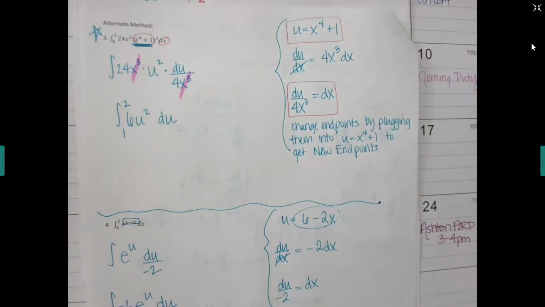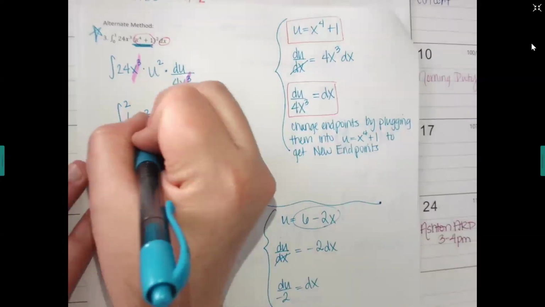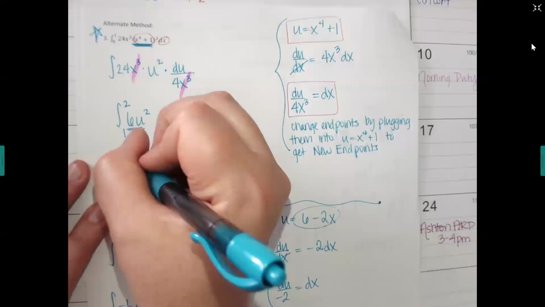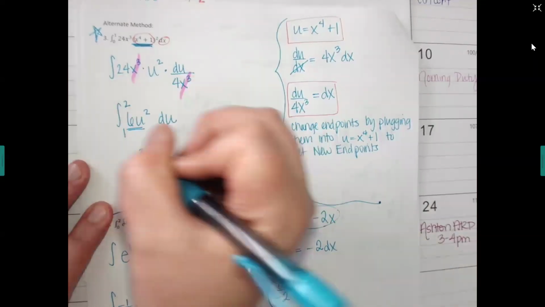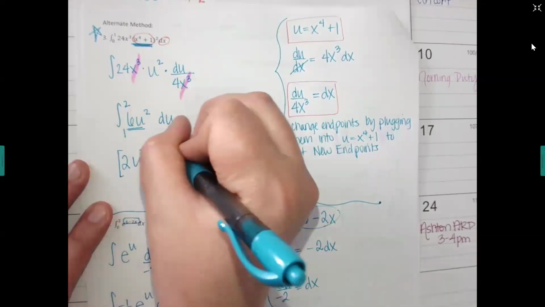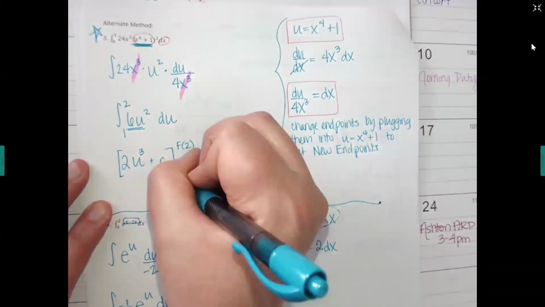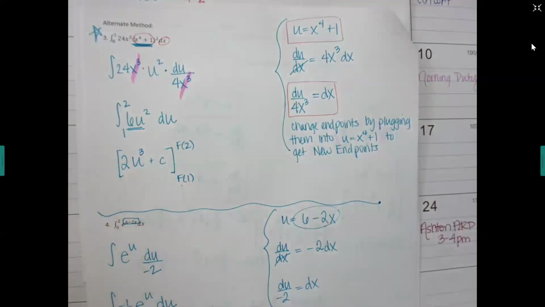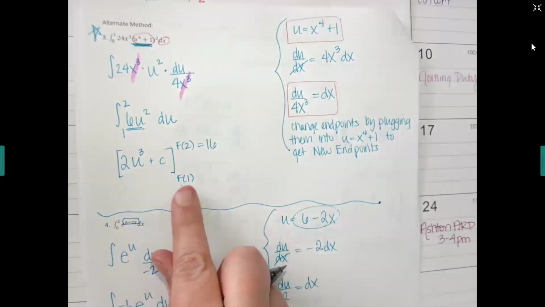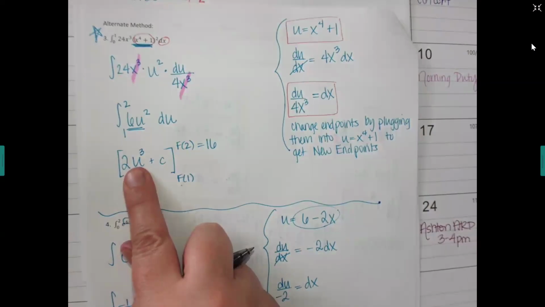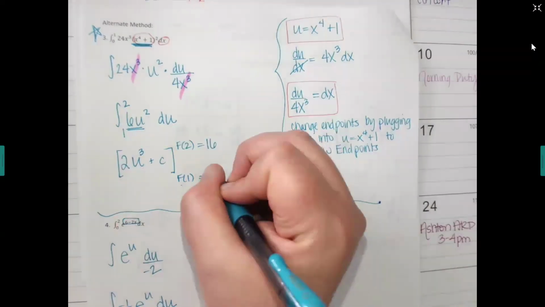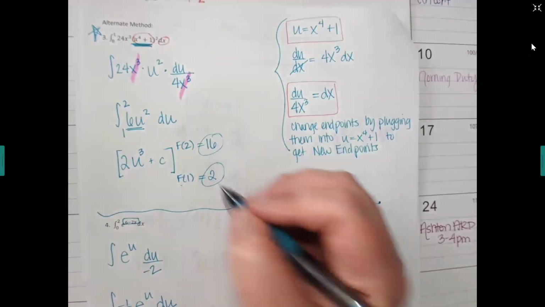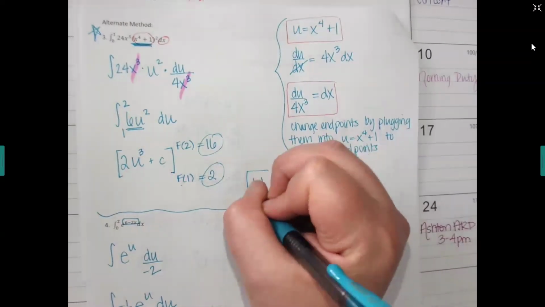And now I can just do this antiderivative as a u and never go back to plugging that in. What's the antiderivative of 6u squared? So my u goes to a u cubed. I divide the 3 into the 6. Now it's a 2. And then I'm going to plug in the 2 and the 1. What is 2 cubed? 8 times 2, 16. On the bottom, I would do the 1 cubed first, which is 2 times 1. And then I'm going to do top minus bottom, 16 minus 2. My answer is 14.